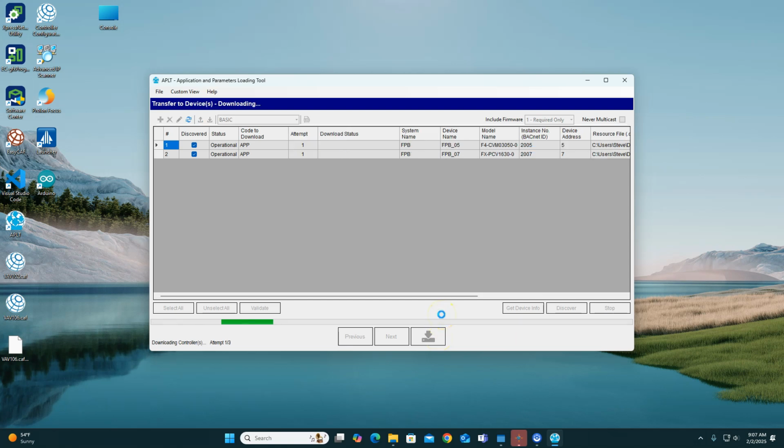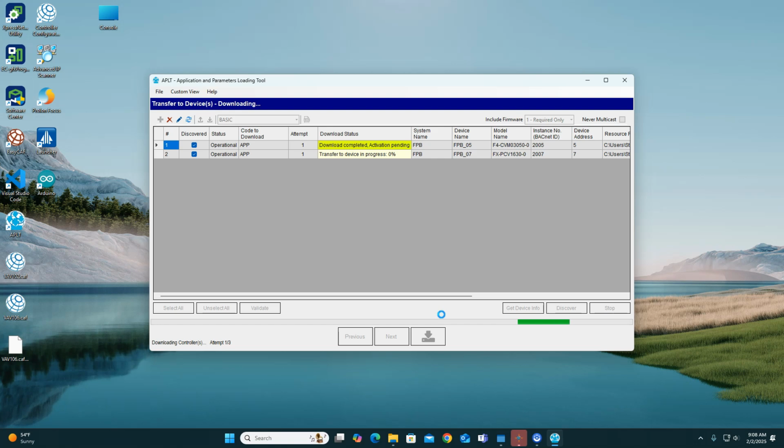And watch how fast this is. This is pretty good. I'm not going to speed this up, so I'll just talk through it. Normally I kind of speed stuff up that goes pretty slow, but I want to show you how fast. Both of these are MSTP devices, okay? And now we're not doing boot or main. We're just doing the application. But still, to download 2 controllers, I would say in under 2 minutes is a pretty good deal.